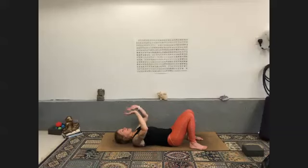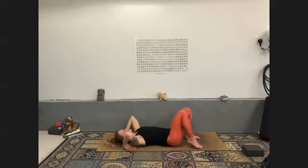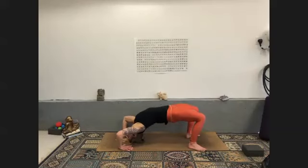So wheel, take your hands up to the sky like you're going to do a handstand. Bend your elbows, plant your hands by your ears. Make sure your ponytail and your hair are out of the way because that never feels good. All right, so this will be a different entry into wheel, and this actually helps me make the bend in my upper back rather than my low back, okay? So bear with me on this. Press into your hands, come to the crown of your head first.